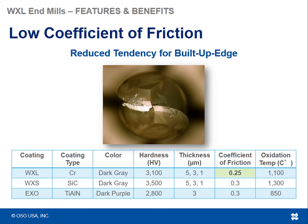So talking about that low coefficient of friction, what that means, as I said before, is it's a measure of how slippery the surface of the tool is. There are a couple ways to modify that slipperiness. One way is using a coating that has a lower coefficient of friction. So you can see the WXL compared to the WXS, compared to the EXO here, and the lower the coefficient is, the more slippery the surface is.